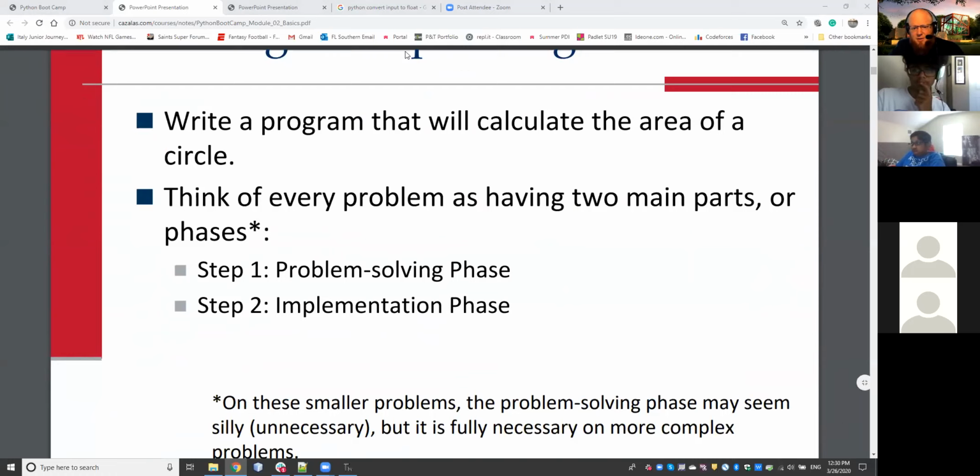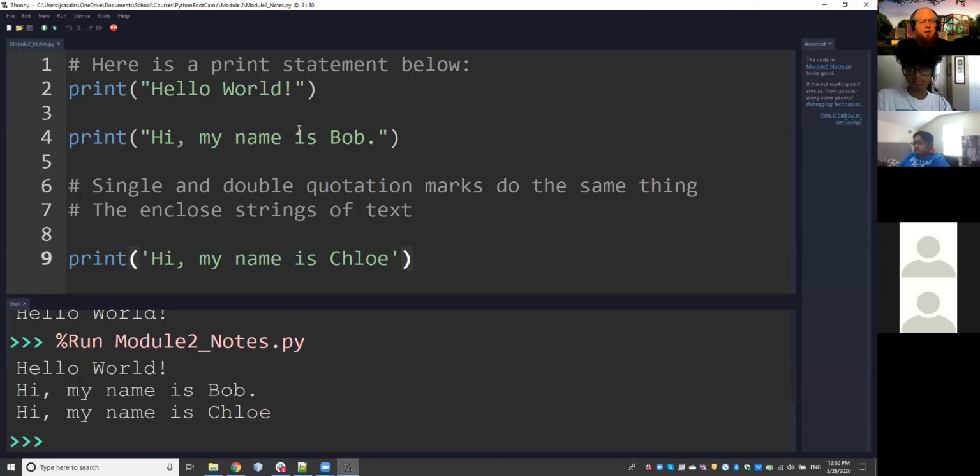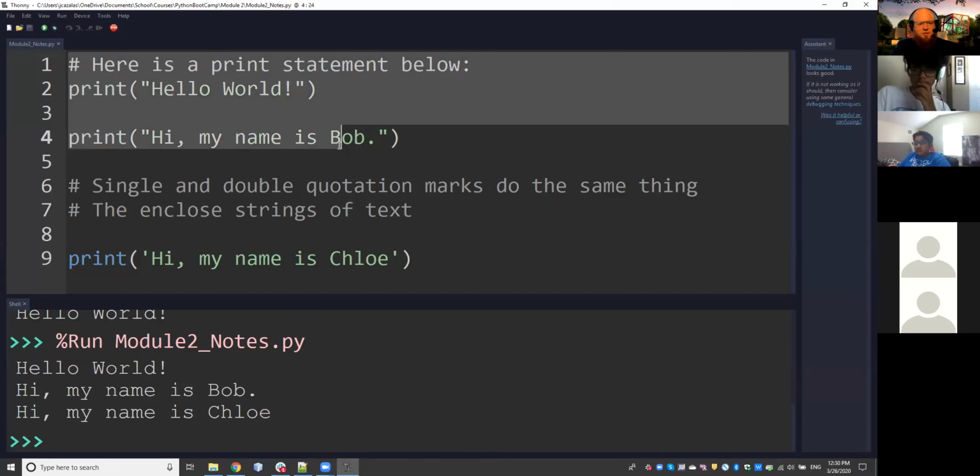So my comments are yellow. Does that change anything? Sean, I do see that now. Thank you, I was looking at the chat. No, it doesn't matter if your comments are yellow, as long as you're putting the pound sign in front of it. It's just that I have my Thonny set up differently and color coded differently.